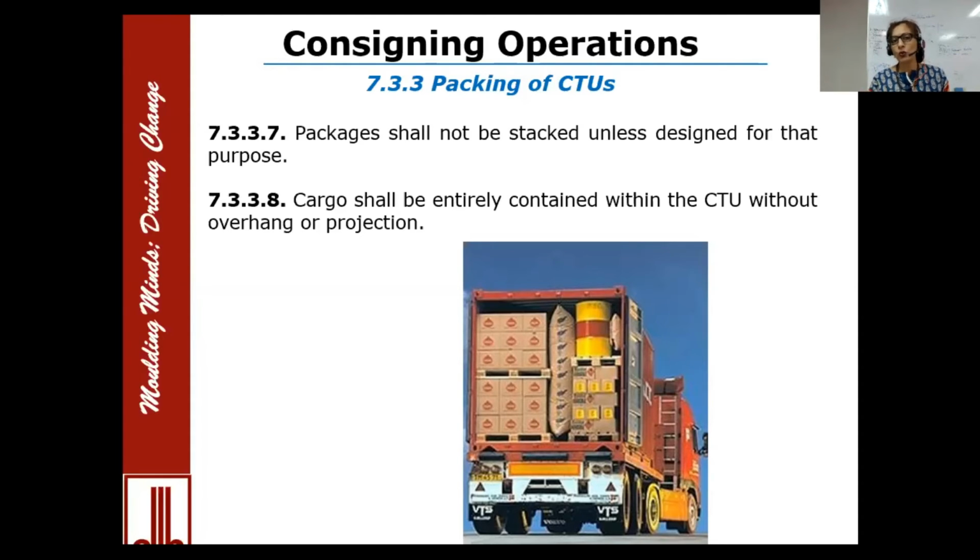sometimes when the ship sways, she doesn't only sway 20, sometimes it's more than 45 degrees sway. So in a more than 45 degrees sway, can you imagine? The container is nicely here and you haven't secured it properly. When the ship sways, everything will fall. And then when it falls, then you're just asking for trouble because things do happen at sea. So you got to make sure you got nothing projecting out, that everything is evenly and optimally packed into the CTU.